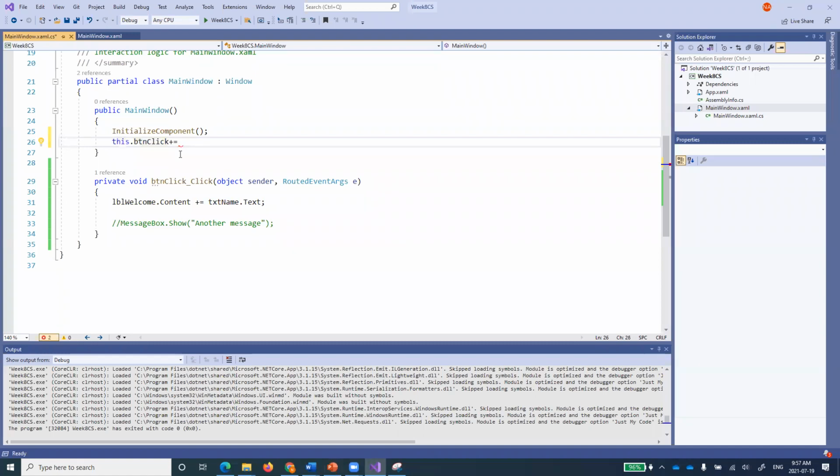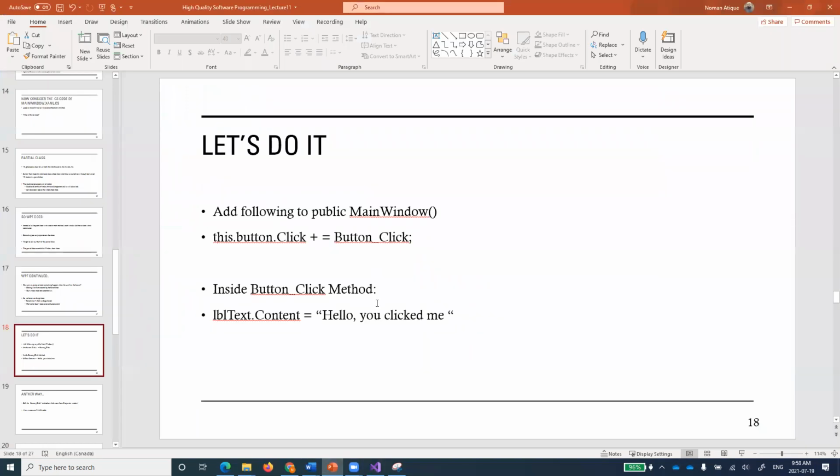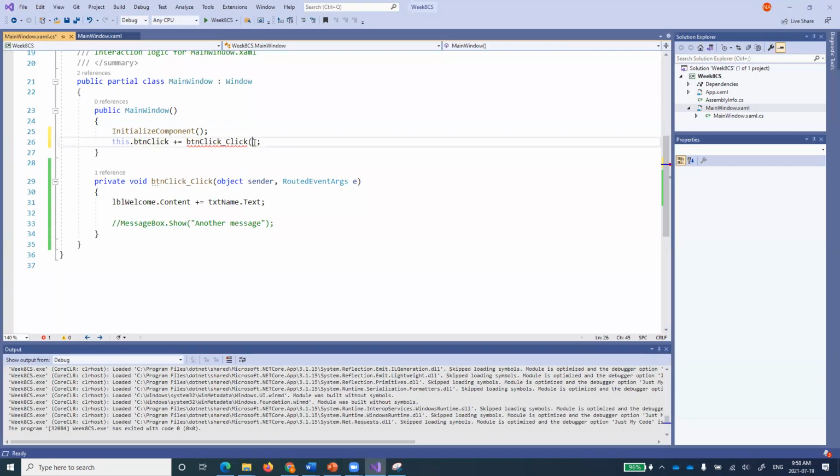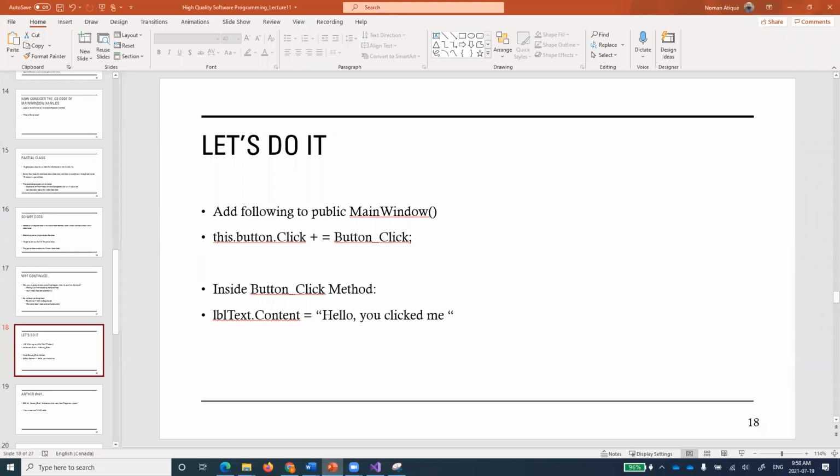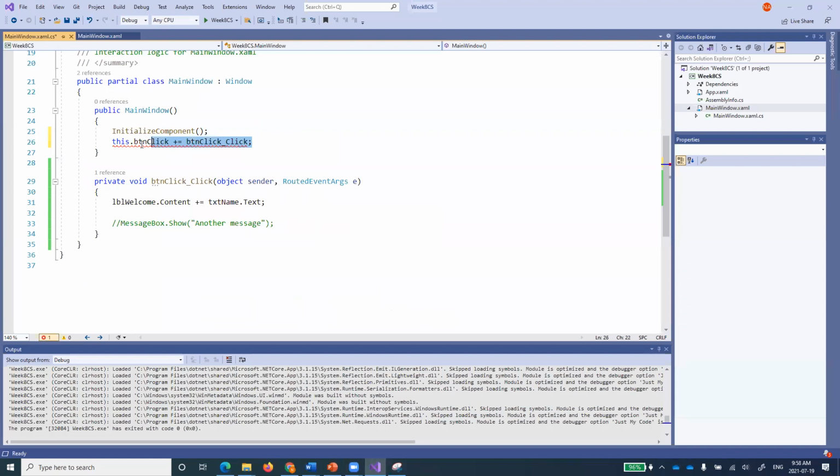So plus equal to, and here I can use this method which I have called. So I want to call this btn click button function over here, without the function sign, right? So I want to attach this to the button click. It says the operator doesn't apply to operands of type button and method. Why not? It can be applied. Anyhow, we'll check why it's happening. So there are multiple ways of adding different things, and we can work on those particular objects.